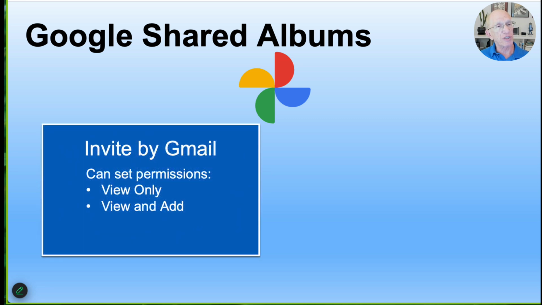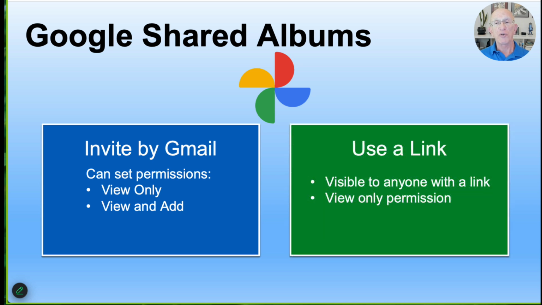Google works a little bit similarly. With Google, you can invite them by Gmail account. Everybody with a Gmail account can be given access to view only or view and add. So it's very similar to Apple's approach, where they have an Apple ID. Your Gmail account basically acts as a Google ID for your photos. Or you can use a link, which is very similar to what Apple does, where you're basically creating a link to an album, and people that have the link can view that album as well. So Apple and Google work very similarly. Either it's public or it's invited by Gmail or Apple ID.